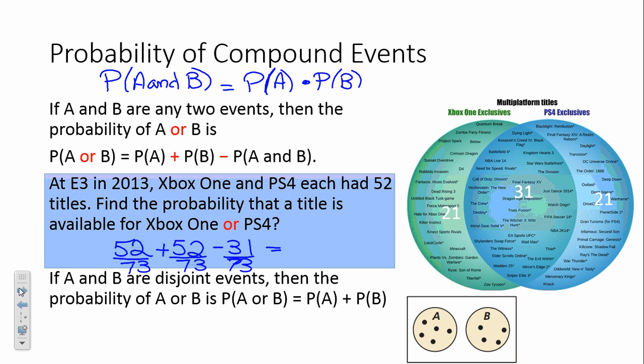So, let's talk about disjoint events. Disjoint events, notice we have the same formula here, except we're not taking anything away. Why aren't we taking anything away? These kind of look like chocolate chip cookies, don't they? Are they unique chocolate chip cookies? They're not smushed together. Nobody got them too close to each other in the pan, right? So they're not overlapping at all. So, there's no overlap here. So, there is no overlap that we have to take away. So, if you want to memorize this formula and just realize that with no overlap, you're taking away zero, that's okay.